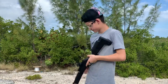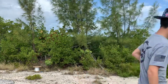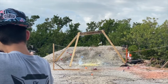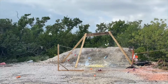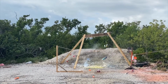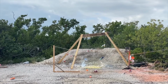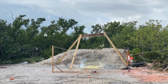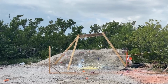Good shooting, dude. Be ready. Nice. Yeah, you went right through it. All right. Go ahead and shoot the cans that are hanging or the light bulbs on the ground. There's two orange light bulbs on the ground that didn't pop, and then Riley can shoot this the fourth. Close. Shoot it.